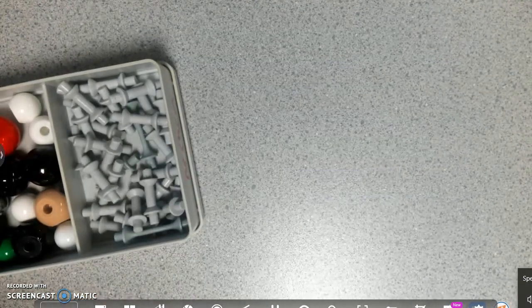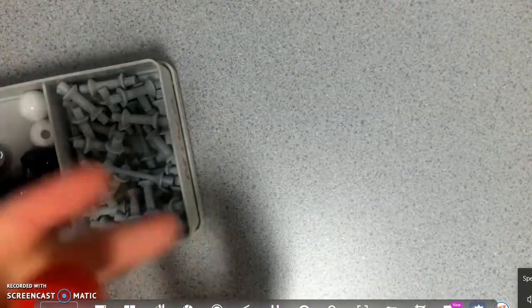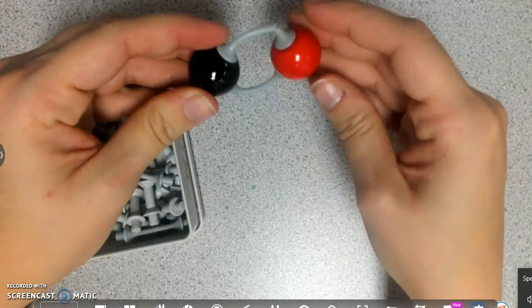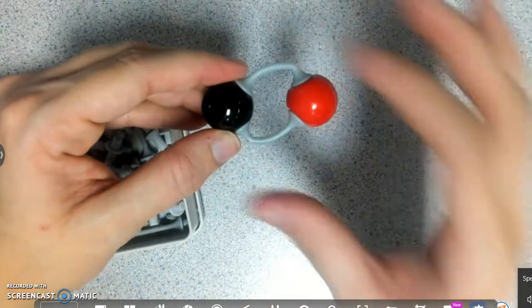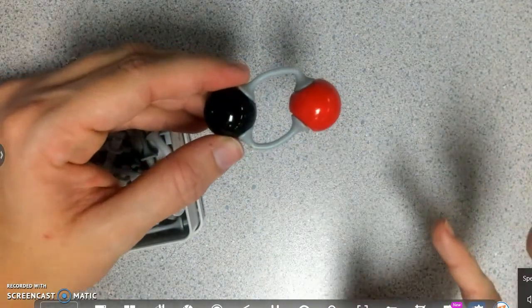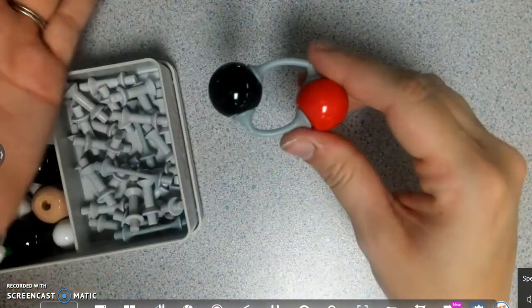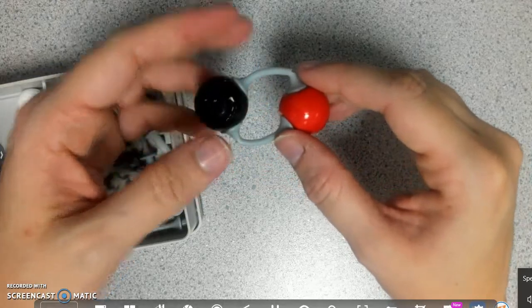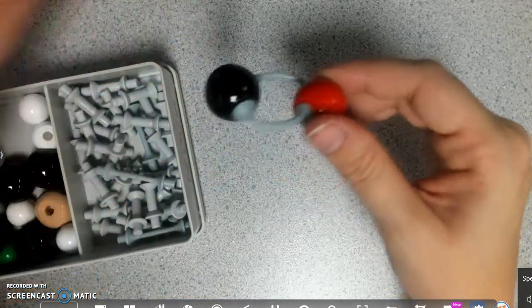Now, something that I like people to notice with these kits are when you make double bonds. And this is why our shapes that we have occur. If you look at the double bonds, you can tell they flare out. Remember, this bond is 2 electrons, this bond is 2 electrons. We know electrons are negatively charged. They don't want to be close to each other, so they repel each other. They push apart. And that's why these geometric shapes happen, why things become pyramidal or planar. It's because the electrons in the bonds want to get as far apart from each other as possible, because negative repels negative.